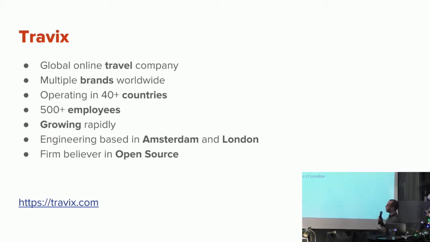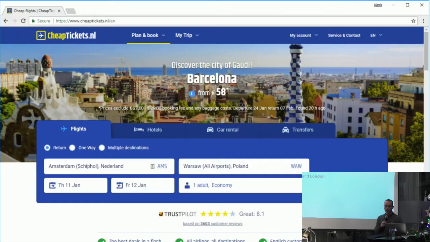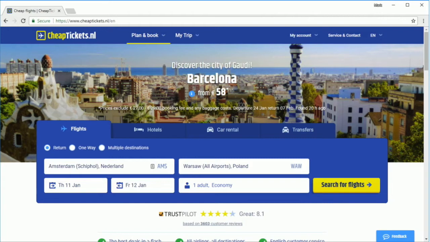And I will quickly show you what our website looks like on which we are working, and tell you a bit about what was the main challenge that we wanted to solve or tackle. So this is the main page of our Dutch CheapTickets website, and this website implements a pretty typical e-commerce shopping flow. So on the main page, a customer can search for a flight by entering their departure and destination.